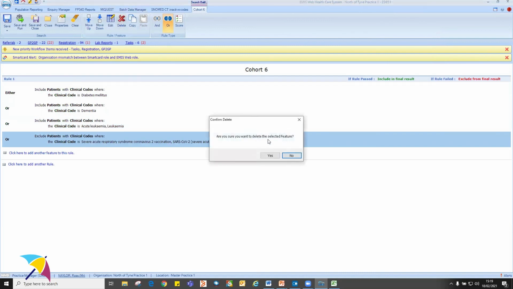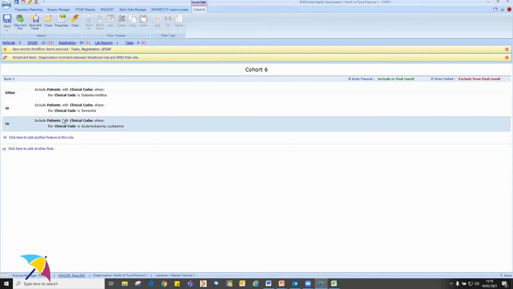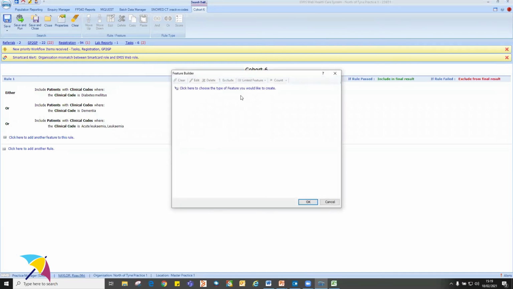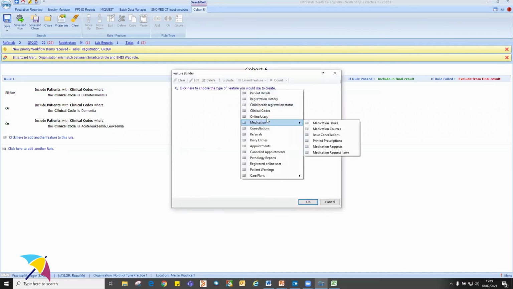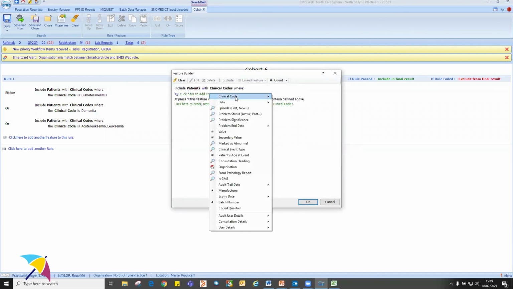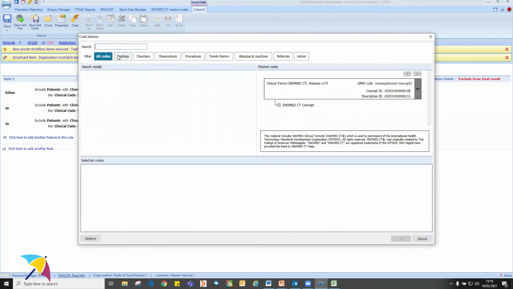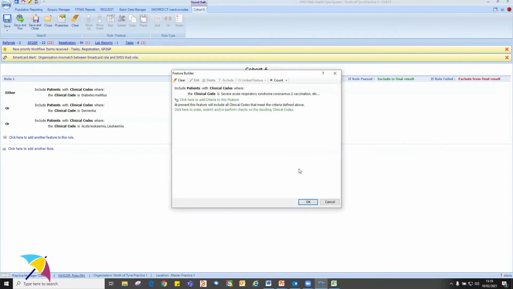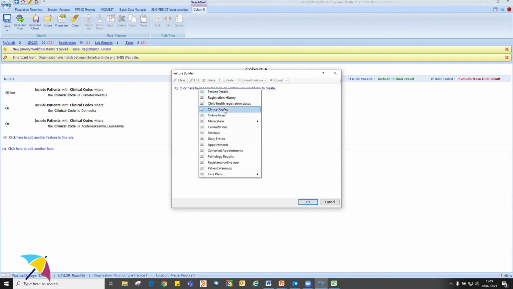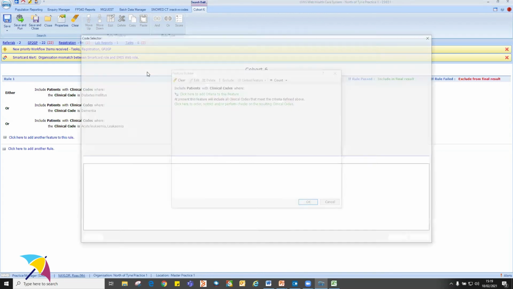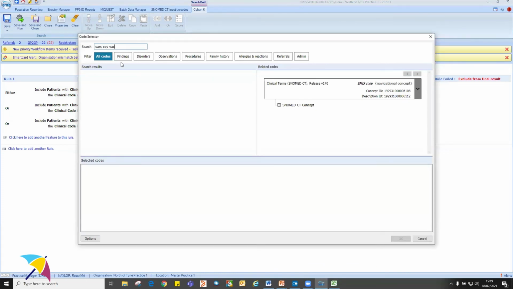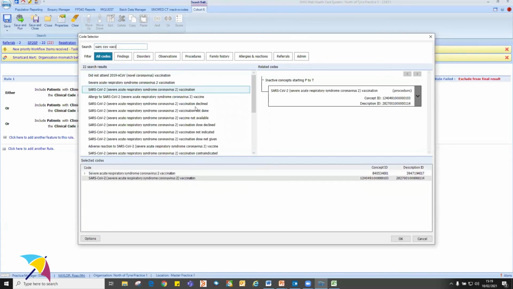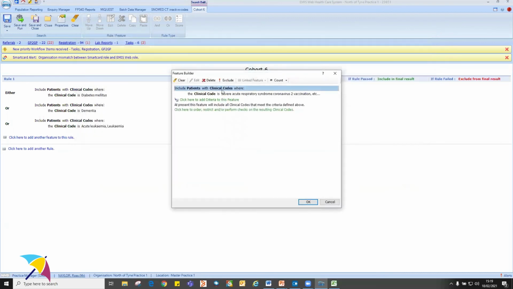So this is an example of where we want to use a separate rule. Rule 1 is an or rule, i.e. our at-risk cohorts. Rule 2 becomes then our clinical code. I was getting trigger happy there, apologies. We want to include, we don't want to see patients that have had the vaccine already. We want to exclude.